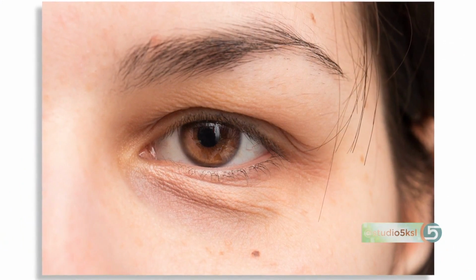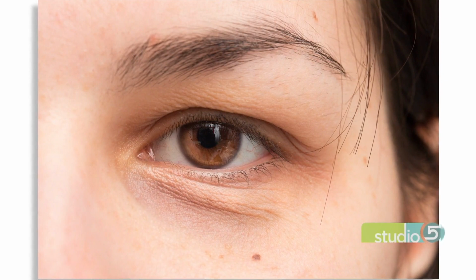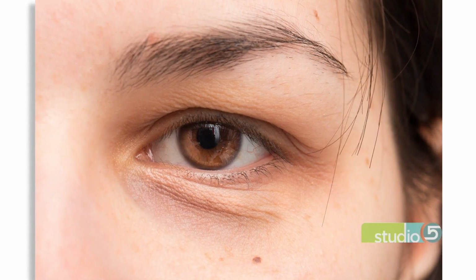Puffiness and bags, let's go to those. What are those caused by and what can we do? So puffiness and bags, when we have fat deposits under the eyes, that you brought for us. Yeah, they are largely hereditary. So surgery's required for that because they won't go away on their own. Those don't come and go, they really remain.